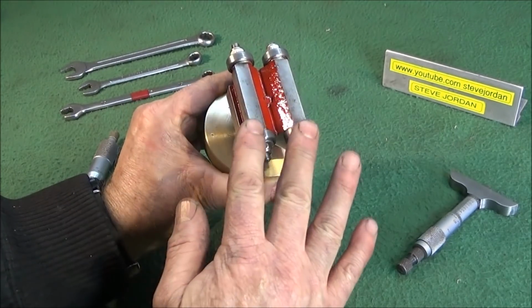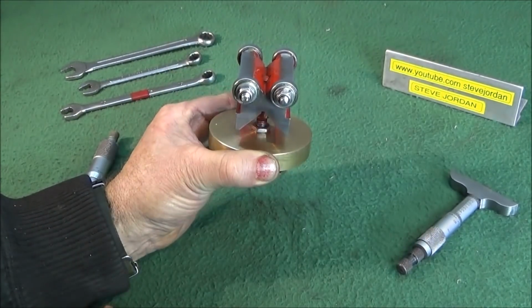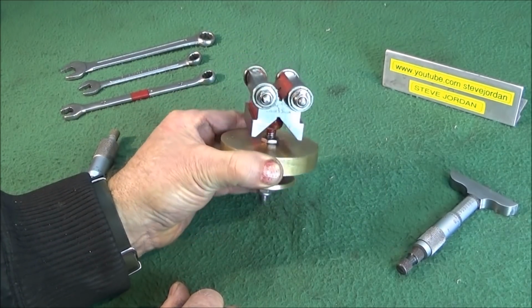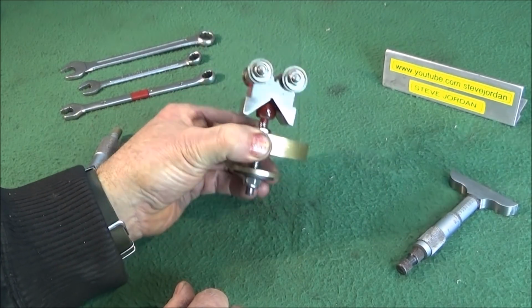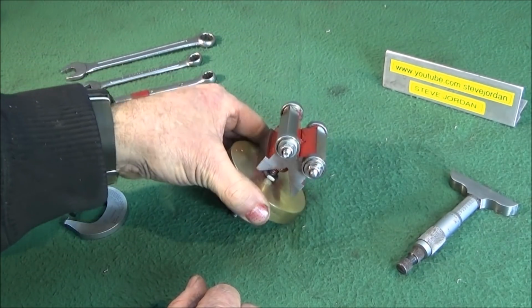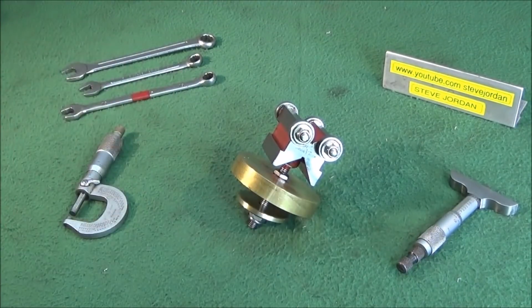I've now included bearings for the bar to run on, which is much better, and I have this brass adjustment collar for the height. I'll just take this apart and show you how I've made it, and then I'll show a quick demonstration on the Myford ML7 of it in use again.